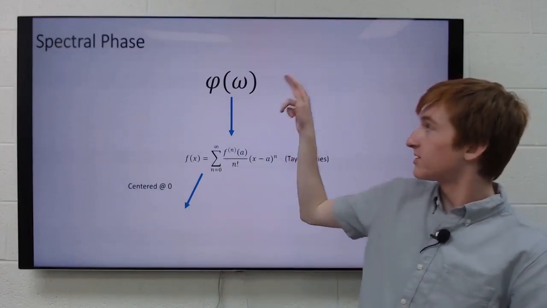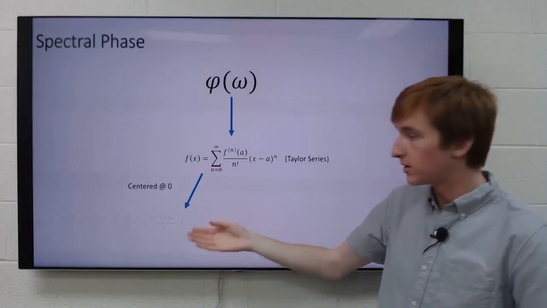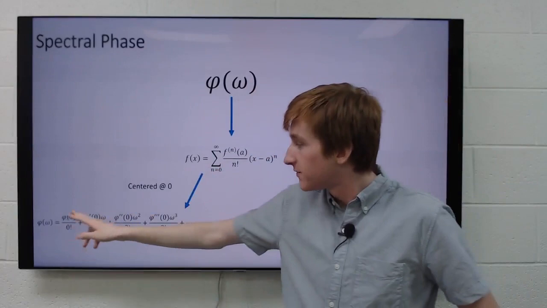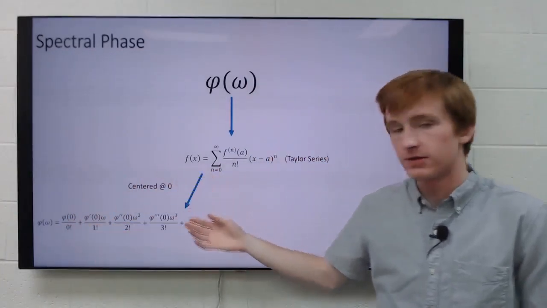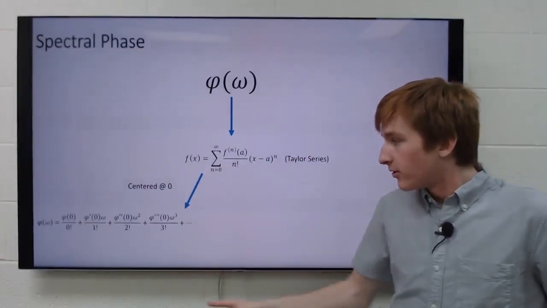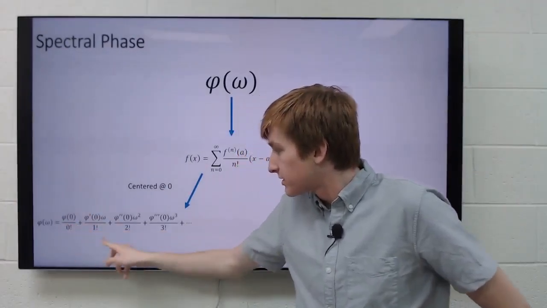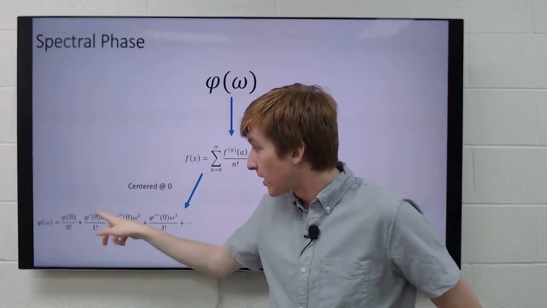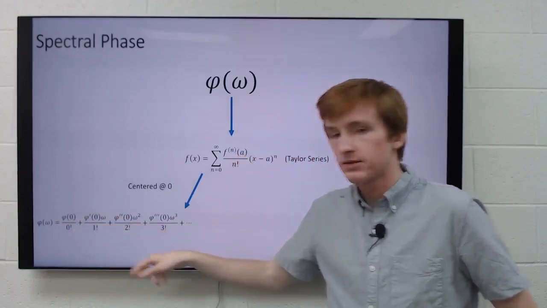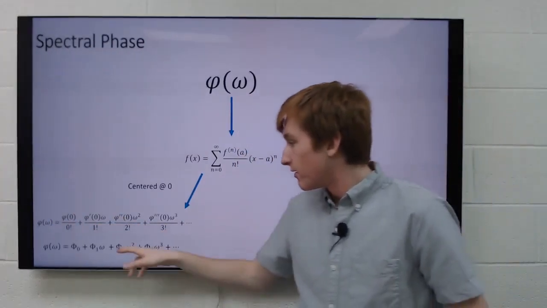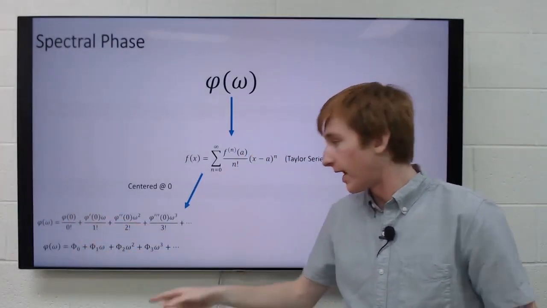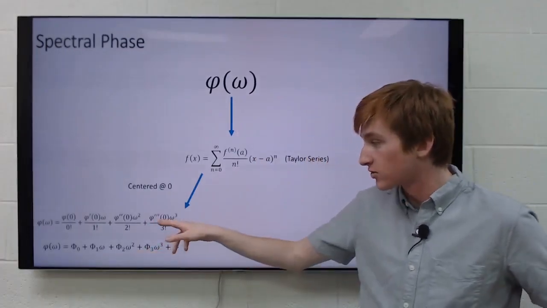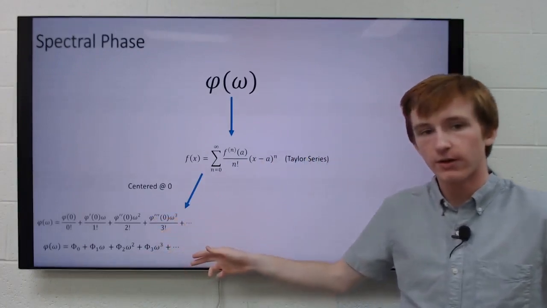So we're going to do a Taylor expansion of the phase about 0. And if you do that, you get this. So phi of omega, and this is an infinite sum, phi of omega is phi 0 divided by 0 factorial plus so on and so forth. We can clean this up a little bit by noticing that for every term in this series there's a constant. So phi 0 divided by 0 factorial, phi prime of 0 divided by 1 factorial, these are constants. So we just redefine them. We take all the constant terms and redefine them as big phi sub blank. So for example, big phi sub n is the nth derivative at 0 divided by n factorial. So you can just clean these up.